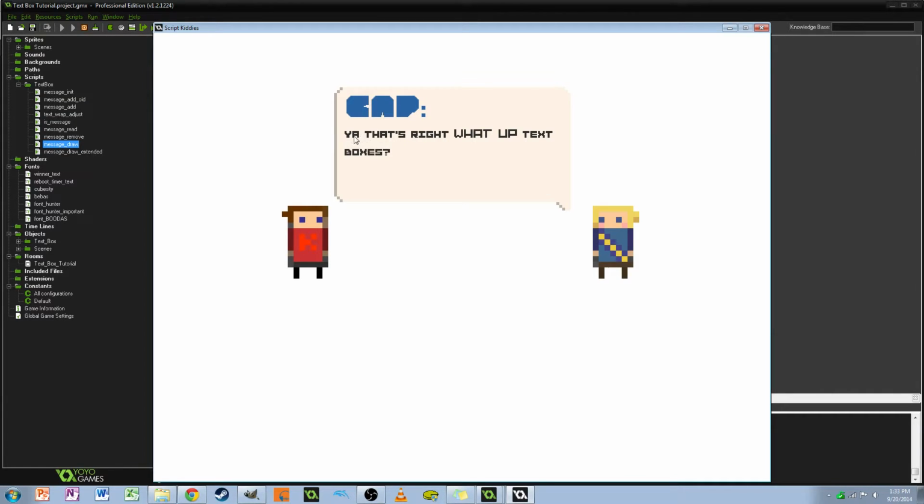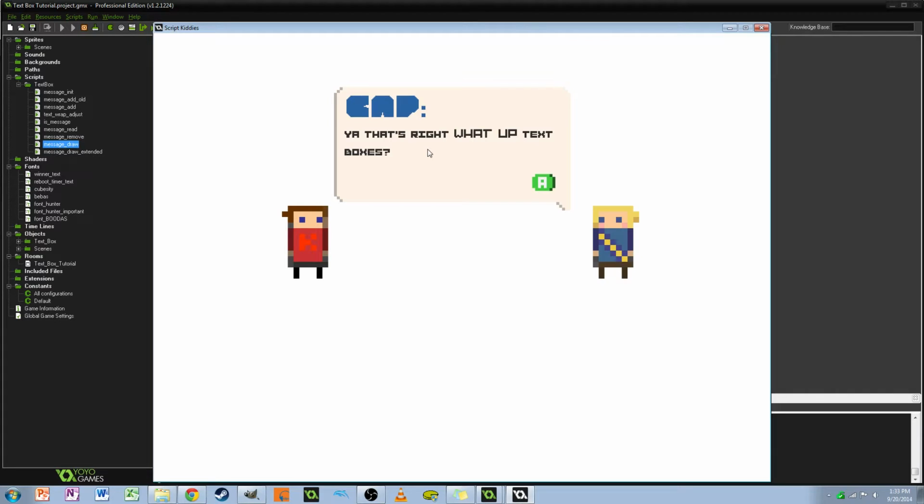There are built-in functions where you can pass a string, and GameMaker will decide, based on the current font you have set, how many pixels that will be. And so yeah, it's really intuitive. It can work with different styles of fonts. Let's go ahead and take a look at what it does. Oh, last thing, you can also press enter.